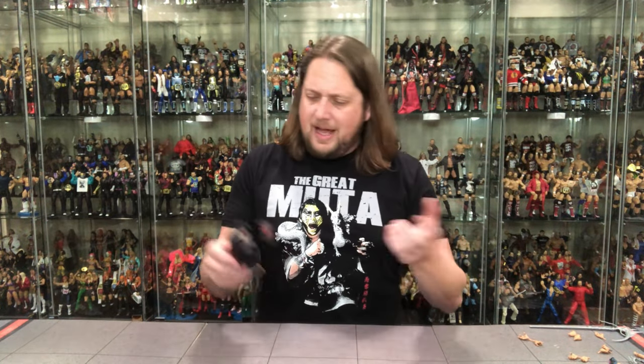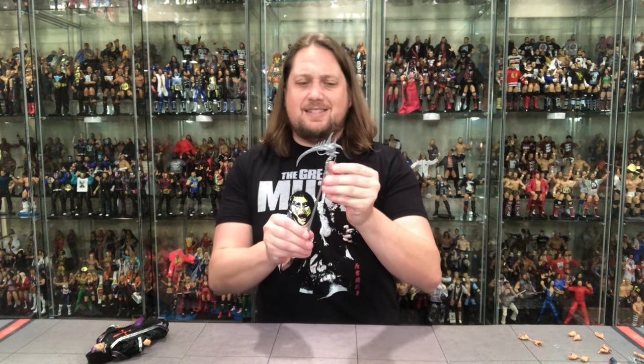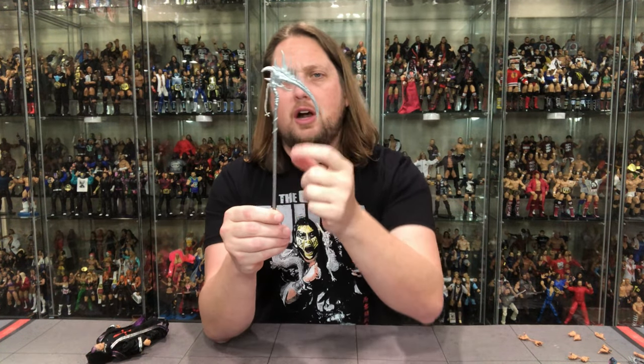And all right, we got Evil right here. Beautiful robe going on. We'll get to him in a second here. Let's talk about some of these accessories first. And the first thing I want to talk about is this sickle. This big old sickle, which he obviously carries to the ring. It's got a little chain action to it with a nice cross going on. It is an upside down cross. So Evil representing the devil right here. Just representing. Got his upside down crosses.